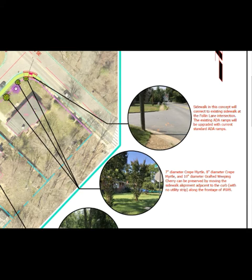So these are the 3 trees in front of 609. It's a 7-inch diameter crepe myrtle, 8-inch diameter crepe myrtle, and in the background is a 10-inch diameter grafted weeping cherry. And these trees would be preserved by moving the sidewalk adjacent to the curb as we have in the design. And the photograph above is the photograph taken looking across Alma Street from where the new handicap ramp will be placed, and the receiving ramp will be placed across Alma Street on Folan Lane.